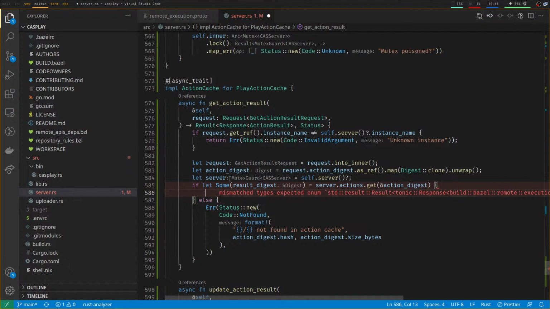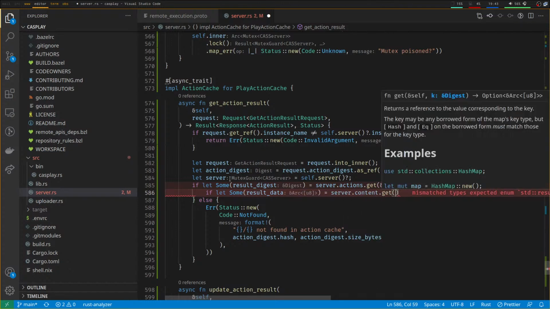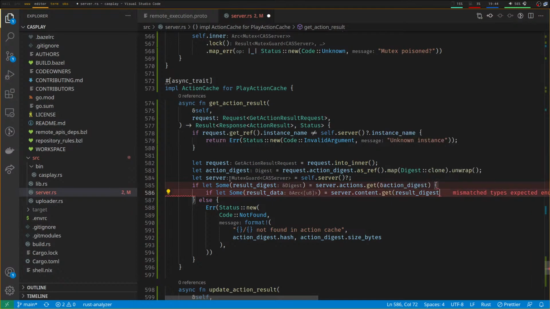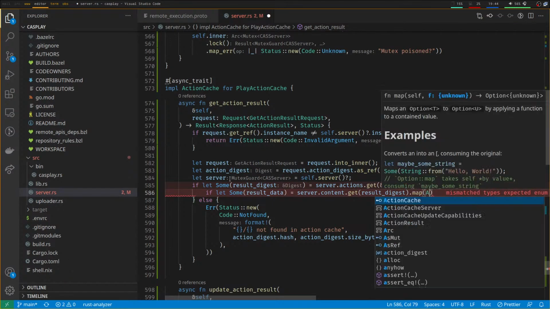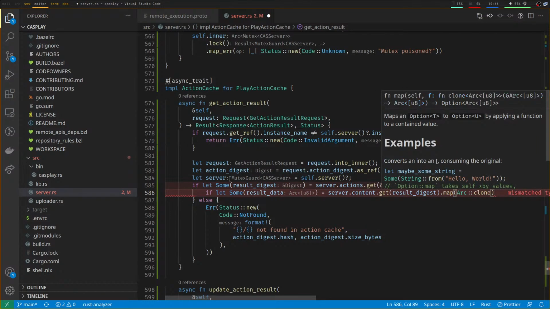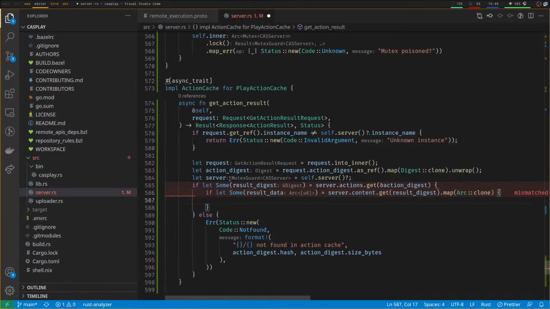Let's go for let some result data is server content get result digest. I'm going to map that to Arc clone because cloning an Arc is trivially cheap and it was annoying me.